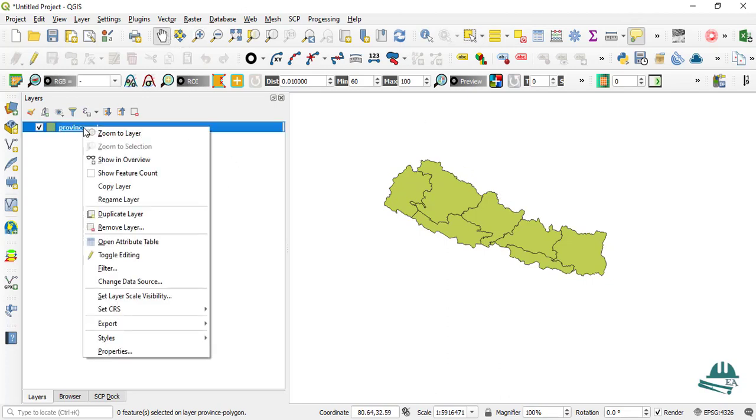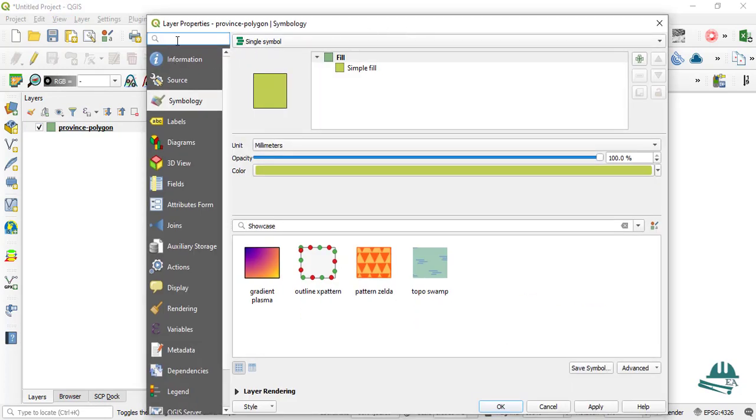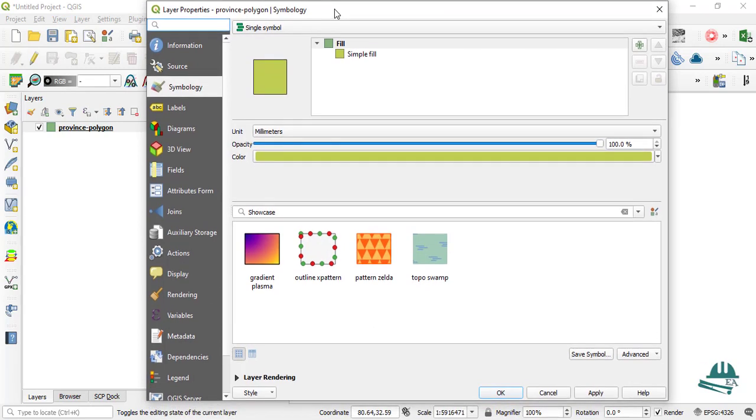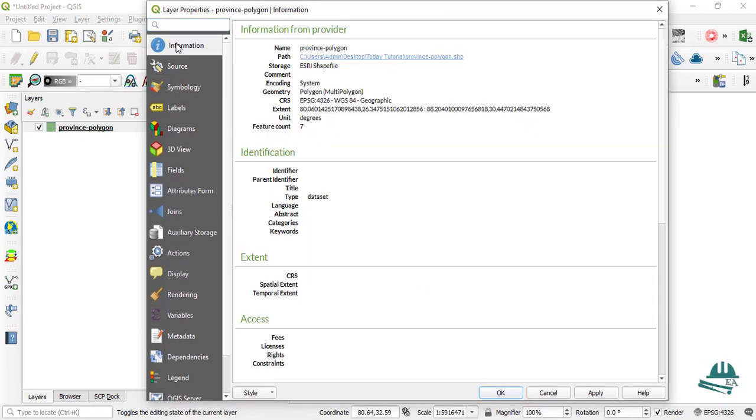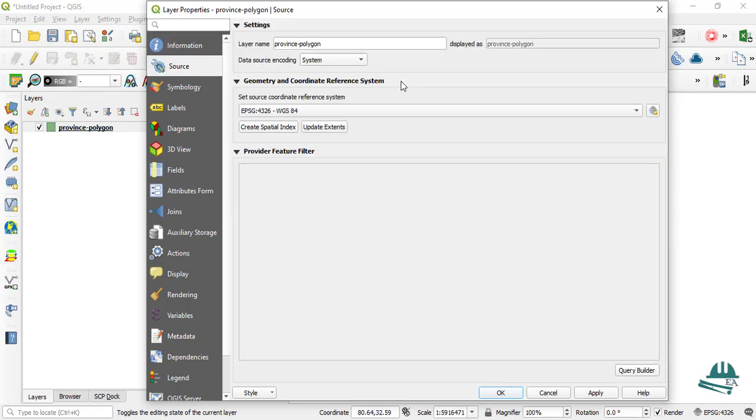The other thing is, right click on this layer, go to properties, and you will obtain various information about the layer. There will be information about the file, which file it is, and what coordinate system it refers to. Source is generally about the coordinate reference system.